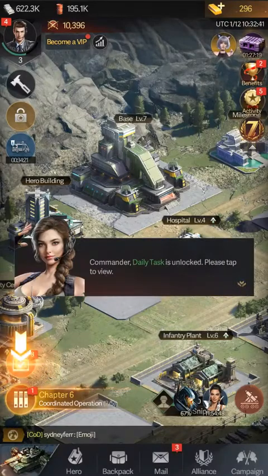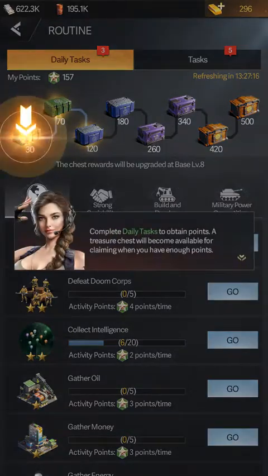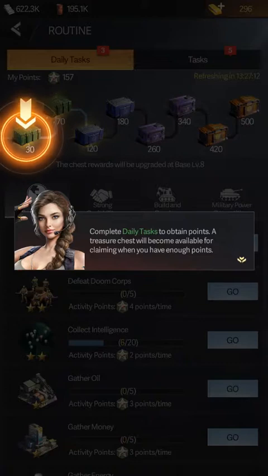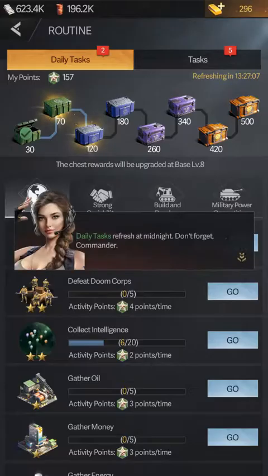Commander, daily task is unlocked. Complete daily tasks to obtain points. A treasure chest will become available for claiming when you have enough points. Daily tasks refresh at midnight.